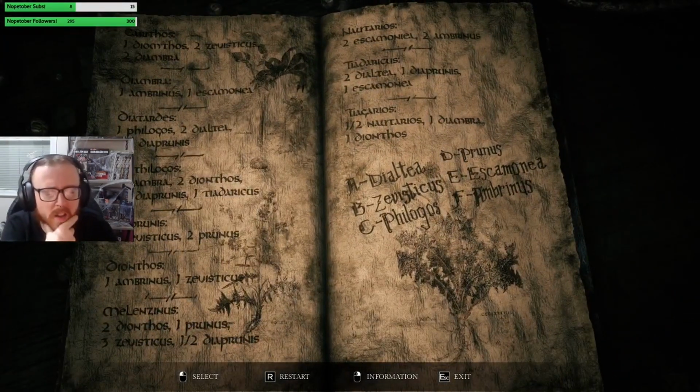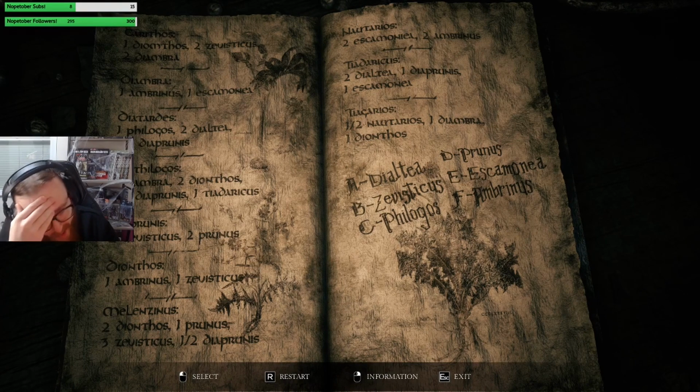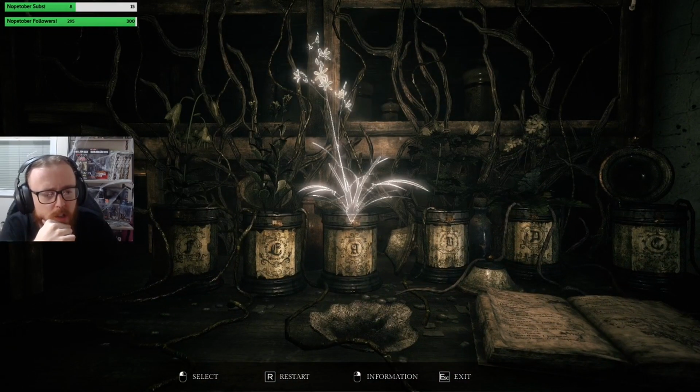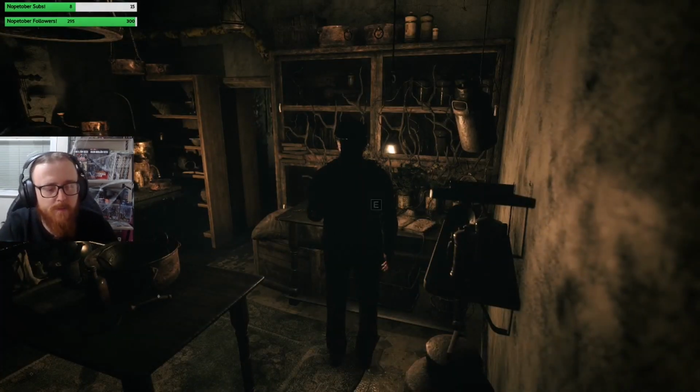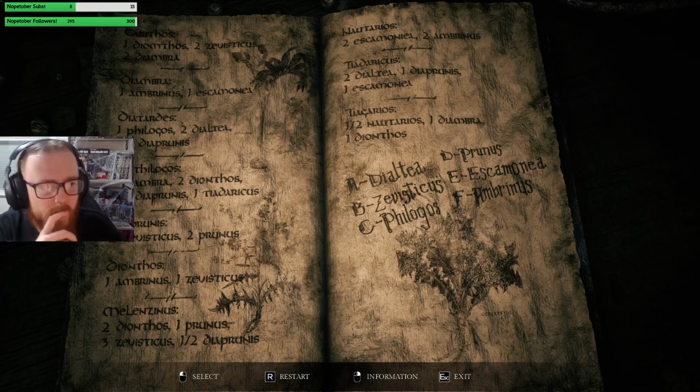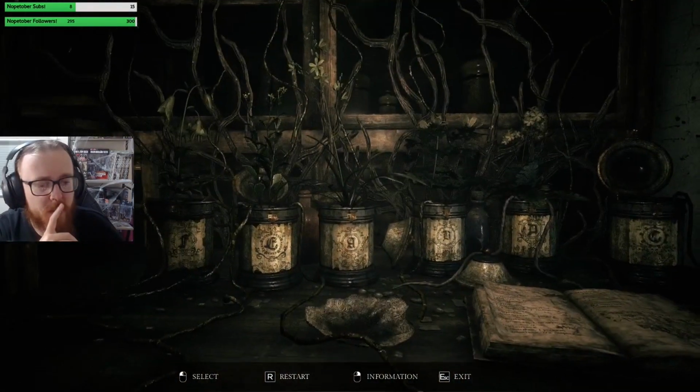Information. I can't even read it. A dialect. What is happening? Let's just see what. Oh, you get cut-ins of them. Okay. So we need... What are we trying to make? Like, what's the plant we're trying to get, what's the cutting we're trying to get?